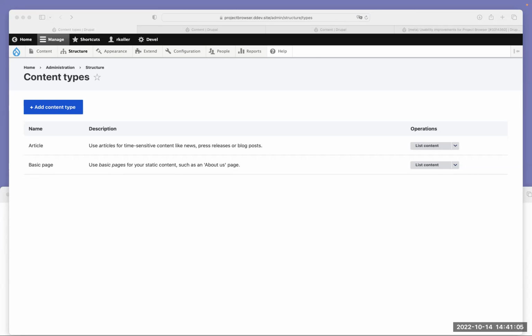Yeah, I think I agree that it should not be in the operations column. Another reason for that is that most of the things listed under operations are separate tabs on the same page. Yep. I think delete is not a separate tab.